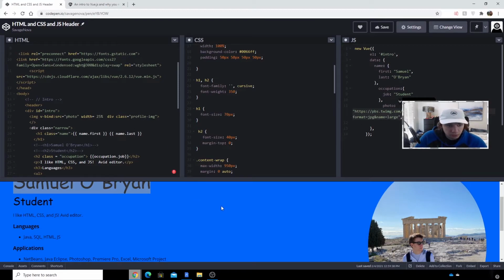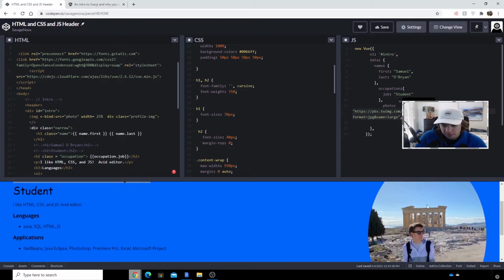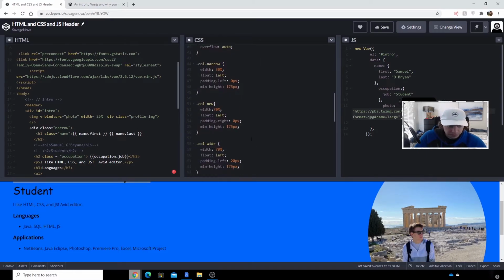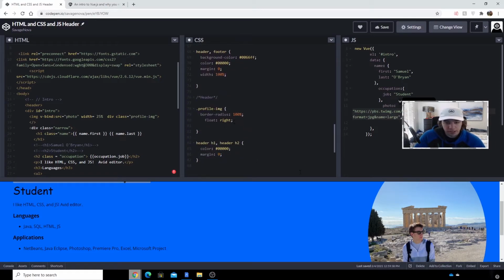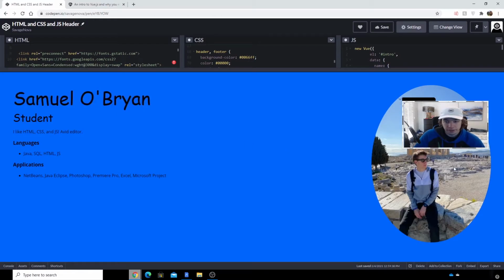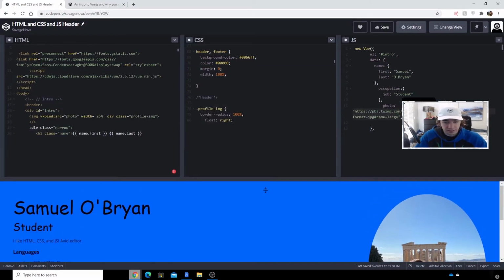Now, the reason we did the width is so that's the size of the picture, of course. And then the div class, the profile img. Now this is over in our CSS, just like the last video. The border radius, border of this, and then I want it on the right-hand side. So we're floating it to the right-hand side, and that's how you get it like this. And just a touch up on the background color and text color.